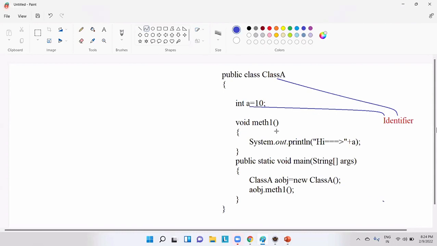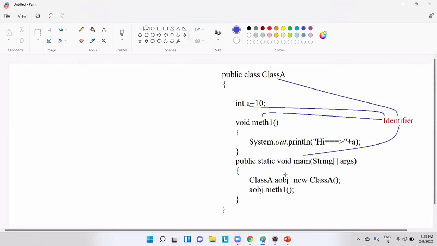So what about method one? Yes, method one is also an identifier. What about main? Of course, main is also an identifier.